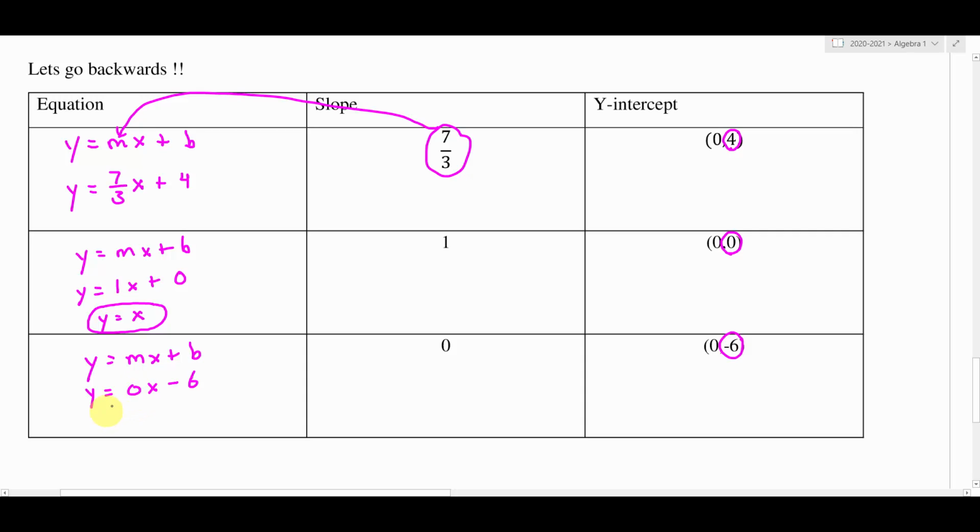All right, so let's think about this a little bit. We can simplify this a little bit because 0 times x is just 0, right? 0 times anything is 0. So I can just look at this and put a 0 there. I don't need the x anymore, right? And then if I do 0 minus 6, well, that's just -6. So my simplified equation would look more like this. Right, just y equals -6. It's the same thing as this, right? And like I said, MyOpenMath will accept either one of these, but this is the better way to write it.